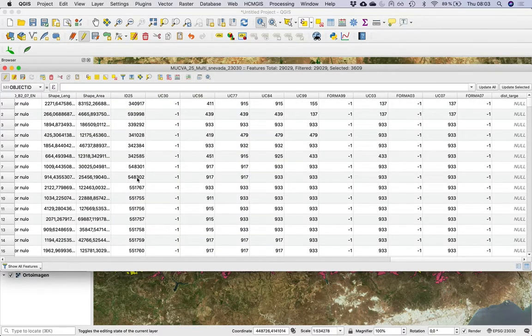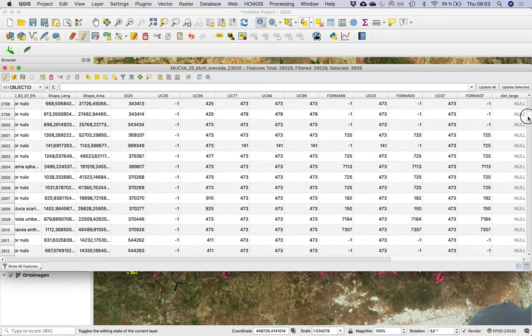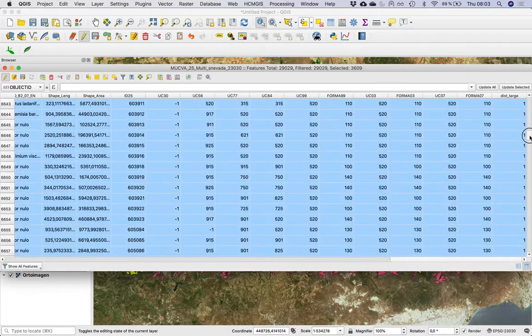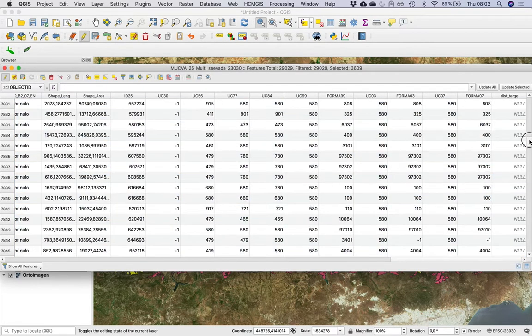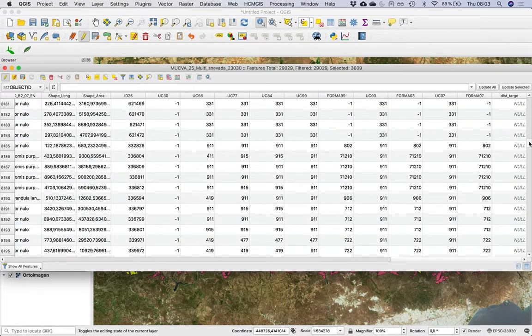And if we press this, if we scroll down, we will see some yellow polygons, not yellow, but blue polygons, and we can check that the system has added number 1 to all of them.